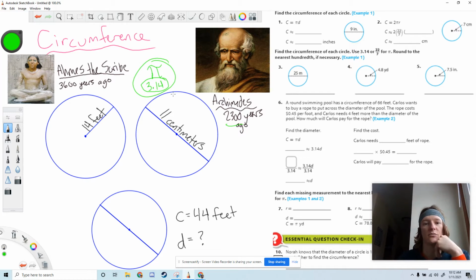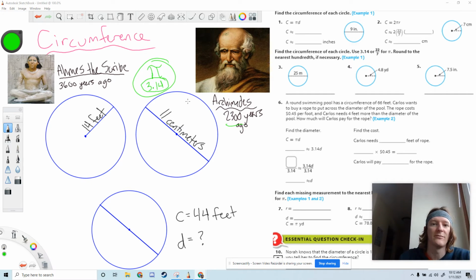It is never ending though. It's 3.14159265 and so on, and it never ends and it never repeats. And you can keep going and going and going. And computers are getting a little better at recording them. When these guys were around, they had to do this all just by measuring over and over and over again.